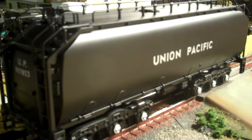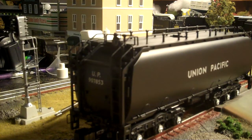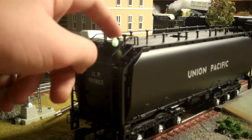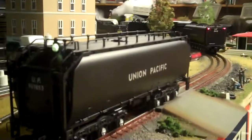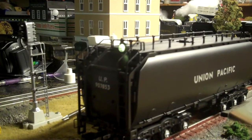So I'm going to show you the features real quick. Here I have the tender set as 90 on the remote. Now I'm going to hit the reverser, and then you're going to see the light up. You can see that the light lights up. The reason this has a backup light is so that the engine with the auxiliary tender doesn't have to throw their light on.